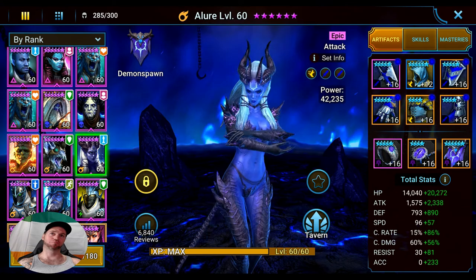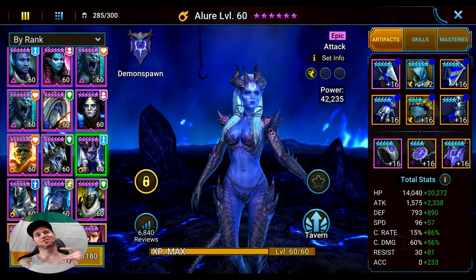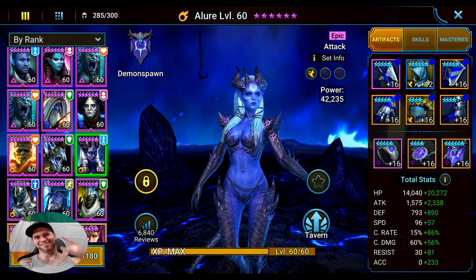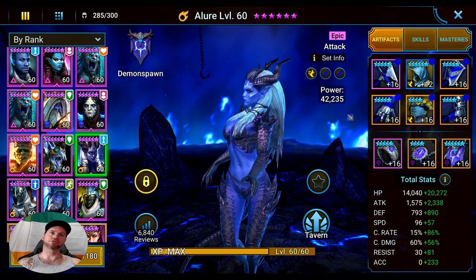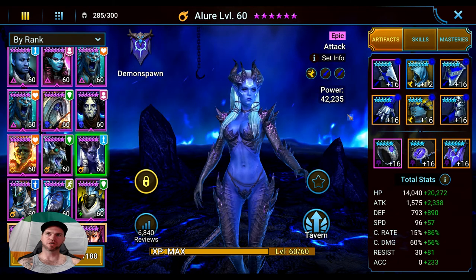This is not a good build, but I'll tell you this. I can still use her, and I still use her in this exact set on Fire Knight 25 as a supporting character, because all you really want to do is keep that Fire Knight from going. So as soon as you drop that shield, you can bring her down.